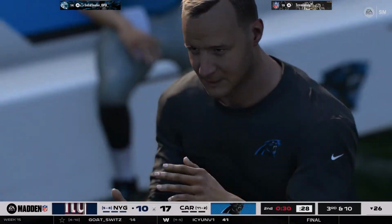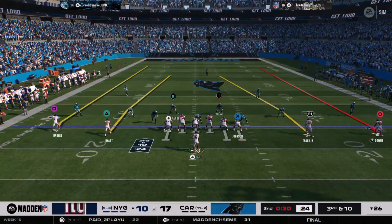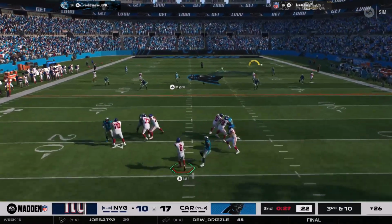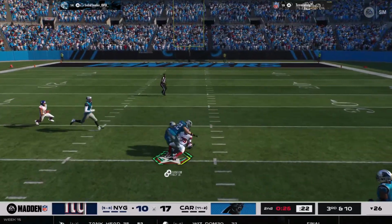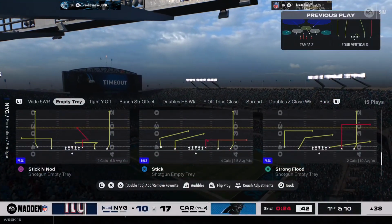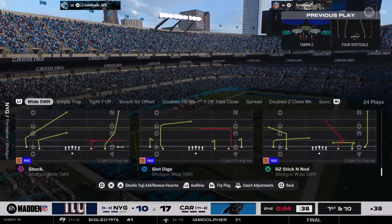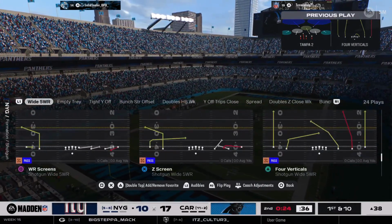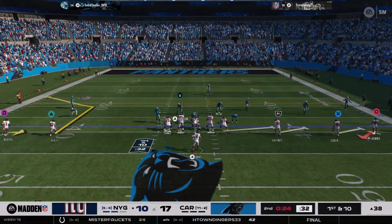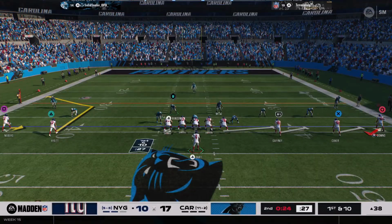Now they face a 3rd and 10 after back-to-back incompletions. To throw now, Dart. He's got him in, complete. The Giants are going to go ahead and use the first of their timeouts as they'll stop the clock with 24 seconds to go in this first half. So how about that for a chain mover? They're all the way down inside the 40 now for 1st and 10.